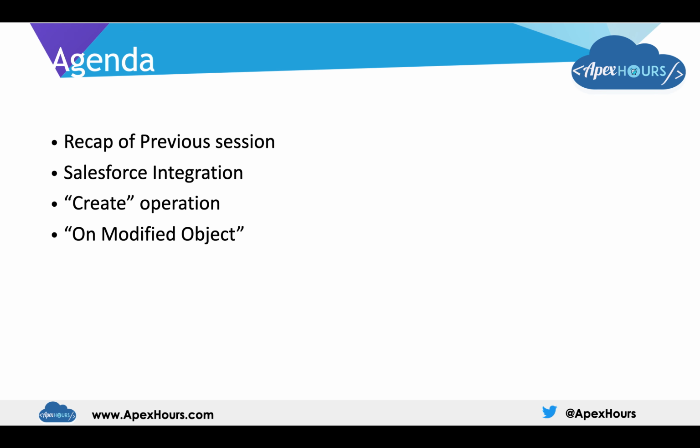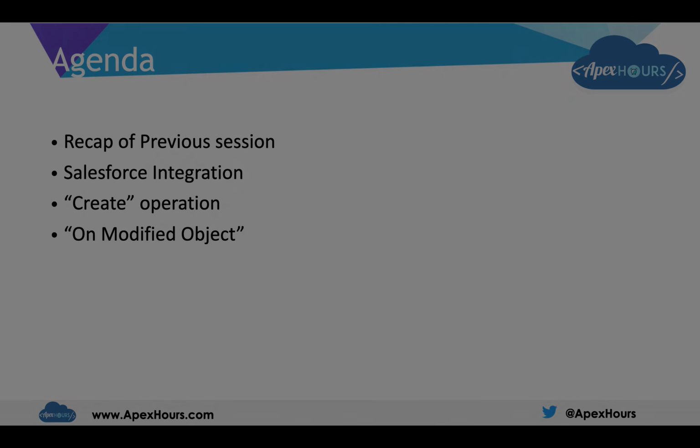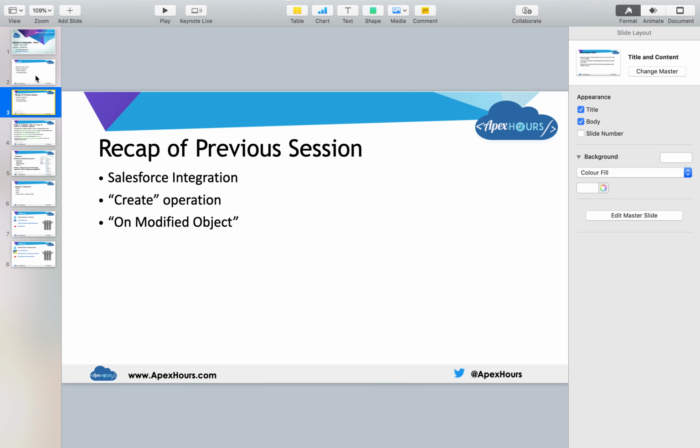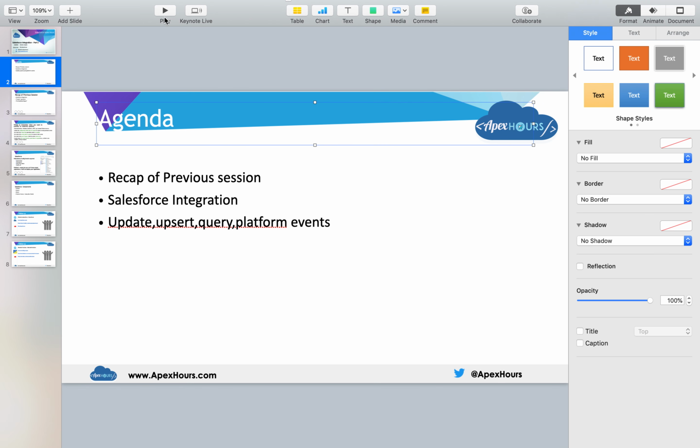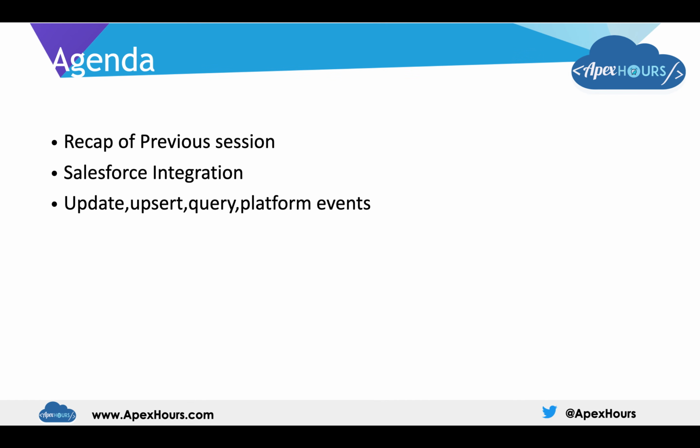You will remember. Quick agenda for today: we will be discussing the recap of our previous session as usual, then Salesforce integration. Let me change the agenda, because our agenda is to discuss a few more connectors like update, upsert, query and platform event. These are important components that are required in our daily, real-time projects. With this we will probably end the Salesforce integration, so far covering all these operations.